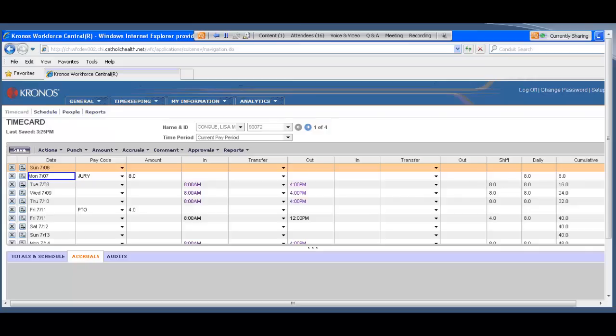slows down the system itself, because of the way KRONOS works. It's looking at anything on anyone's time card and using that to calculate how their PTO should be, what their PTO balance is, what their holiday balance is, or what their vacation balance is. And so that's why we don't allow anything beyond 30 days out on the time card.